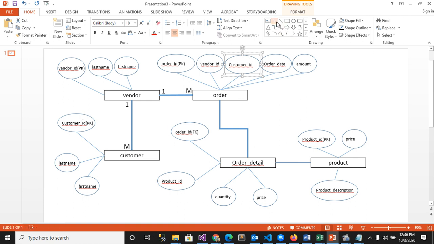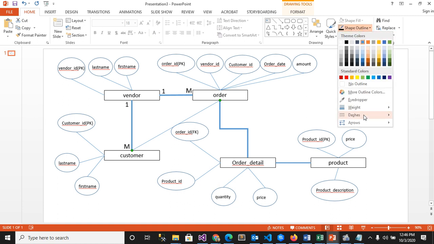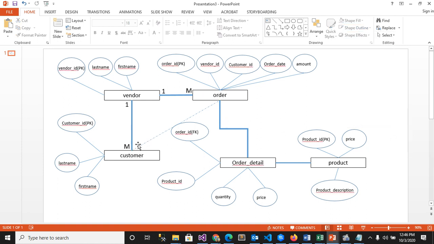So you have to imagine that this one is connected. I'm going to put this line like this, a broken line. Let us imagine that this customer is also connected with order. So we will know that this order belongs to the customer, because we have the customer ID. This ID references this customer. So every time there is an order from the vendor, they have to include the customer, the owner, the one who ordered. And we have the order date, and we have the amount. The amount we will know using the order detail.